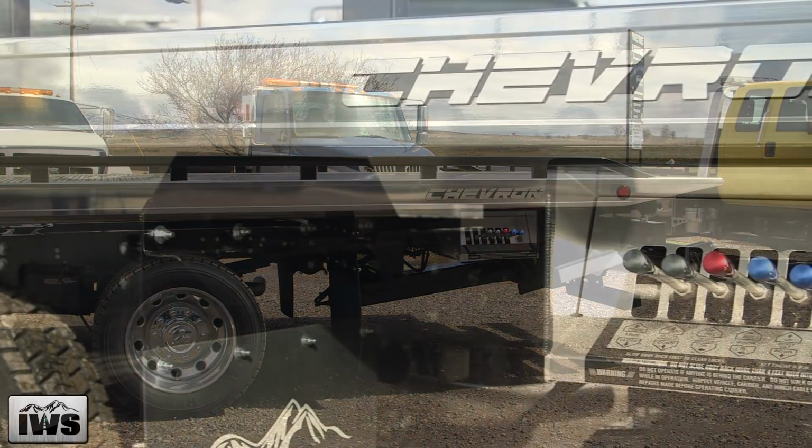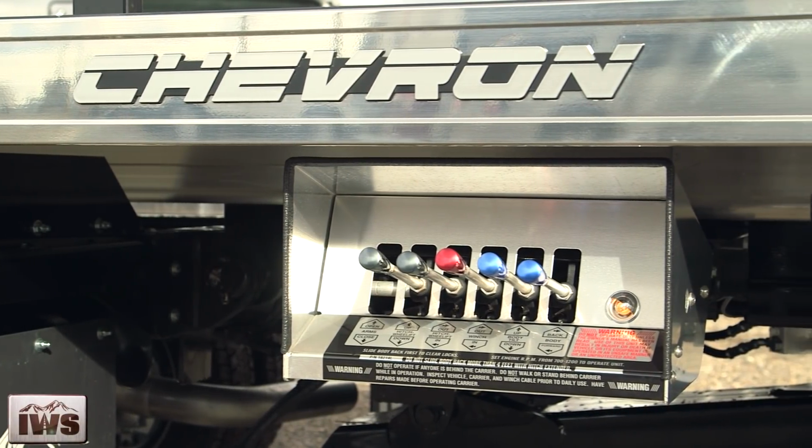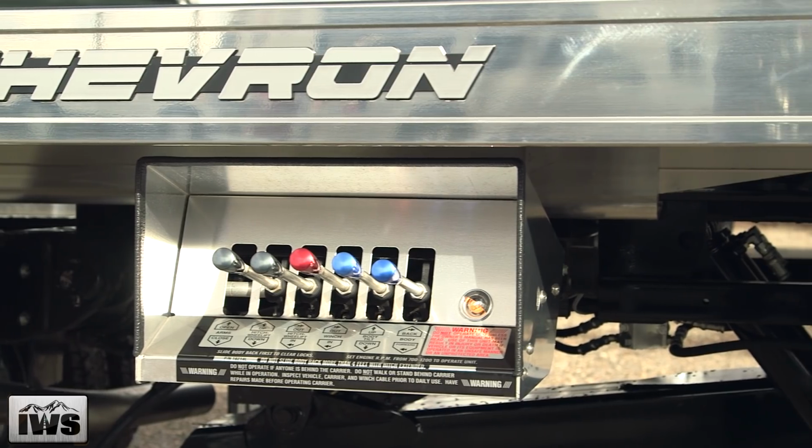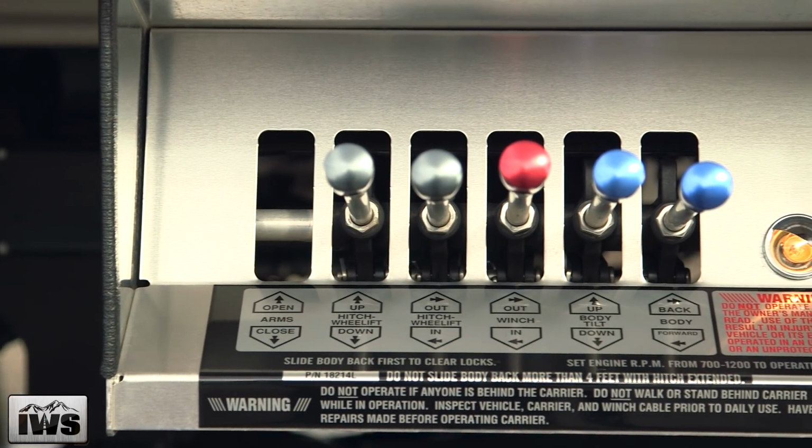Here we're going to look at the control station, and I think Chevron's done a fantastic job of color coding the control levers. They're all aluminum. They do a nice job of making the legends very easy to read.